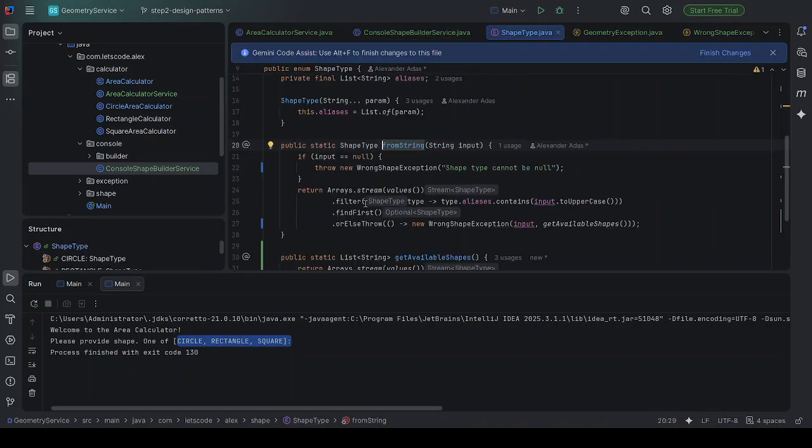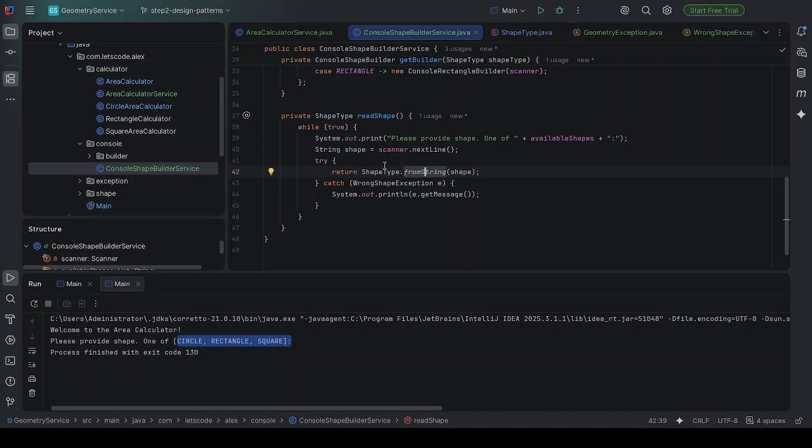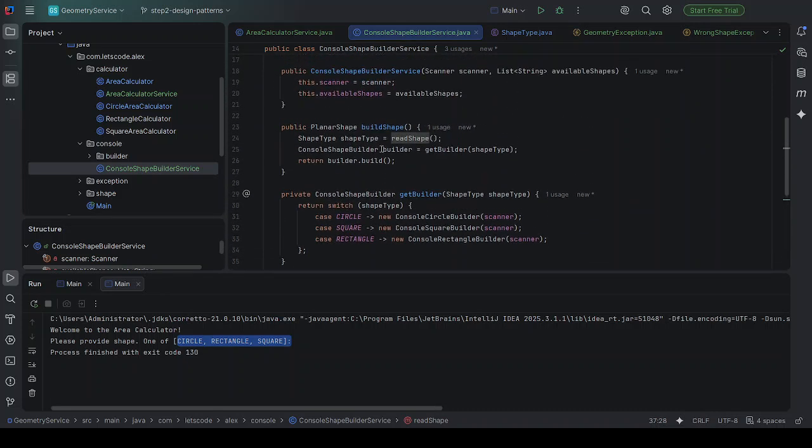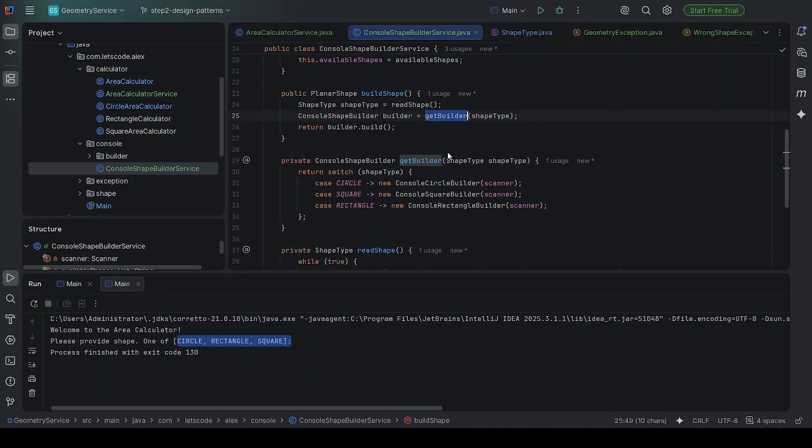From here it always returns something or throws an exception. So we don't need to check here whether it's null or not to use it. To use it here, we can add a null check.